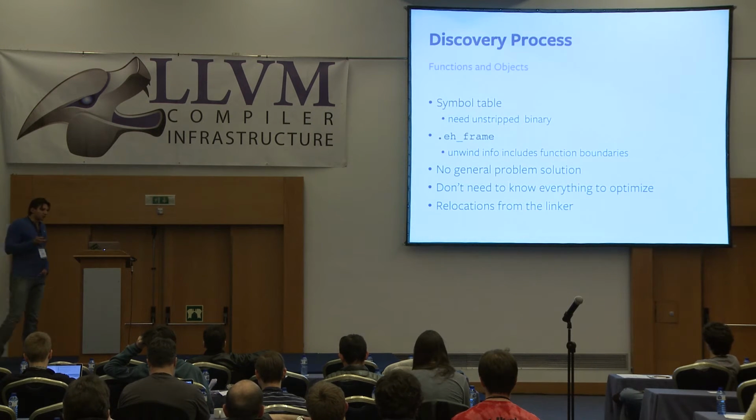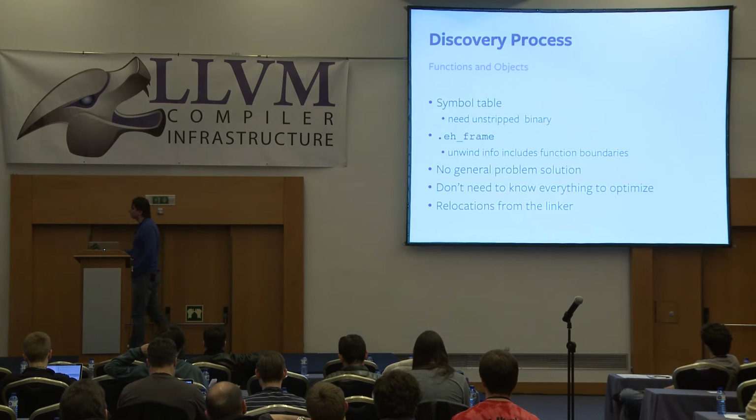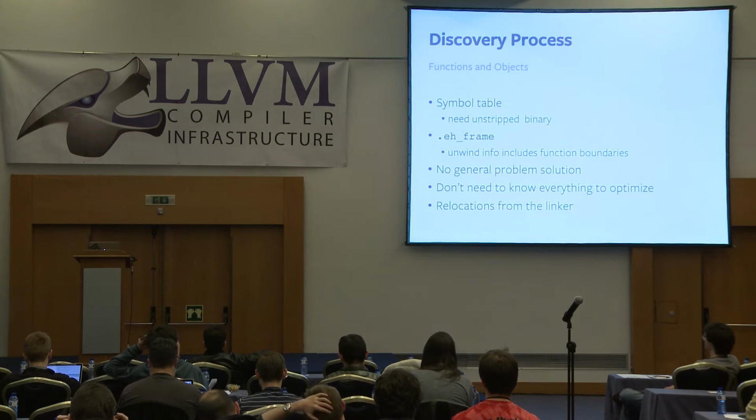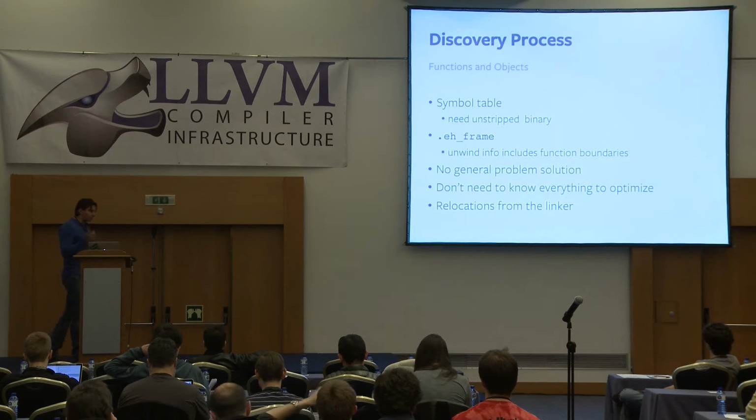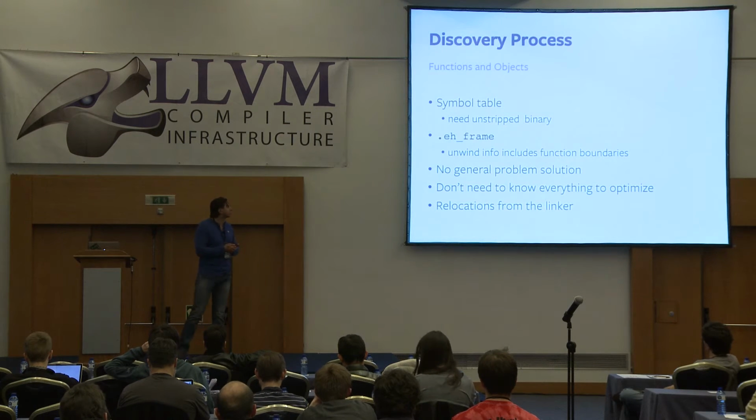The discovery process that we use relies on the symbol table information. This means the input binary has to be unstripped of the symbol information. We don't need debug information, but we need symbols. So every function will have its boundaries indicated in the symbol table. Same for data, but we don't do data optimizations, at least not at the time. One exception, functions written in assembly. Sometimes people who write code in assembly just don't update the function attribute.